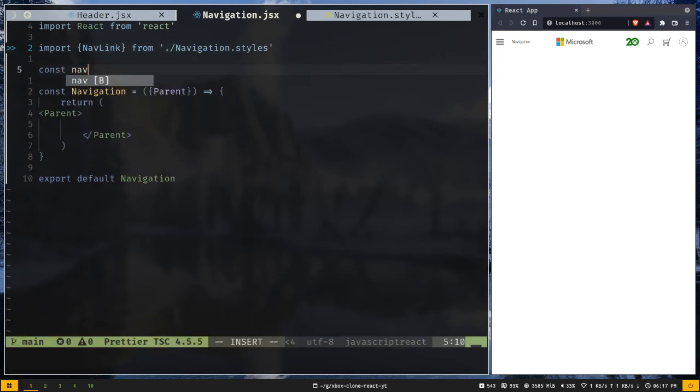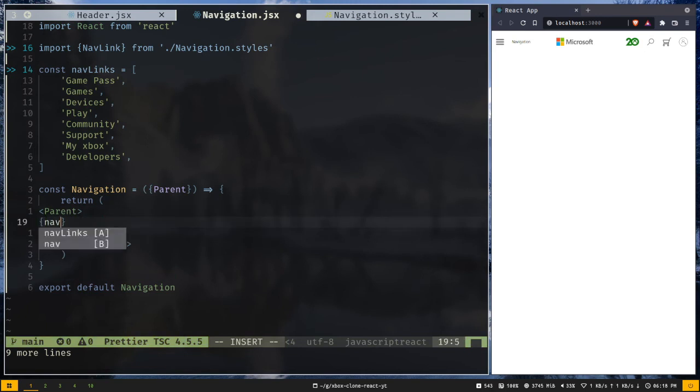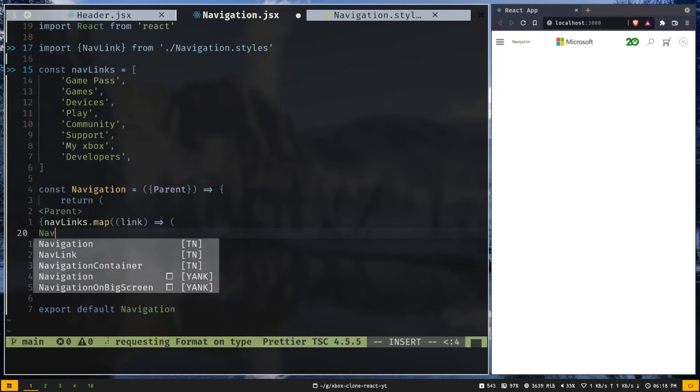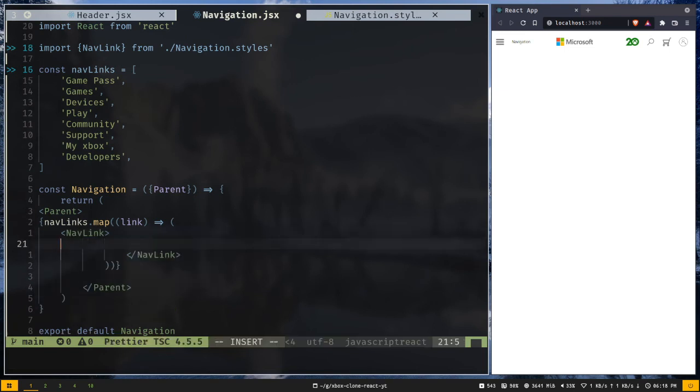It will be nav links. It will be an array of text, so I'm gonna paste them here. So I'm gonna loop over the nav links. Link will be the first parameter, and I'm gonna return the nav link. And the text will be link.